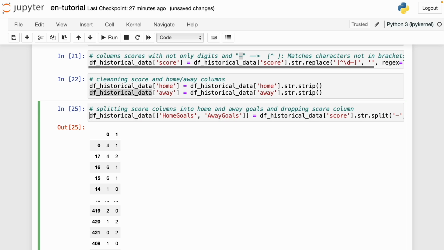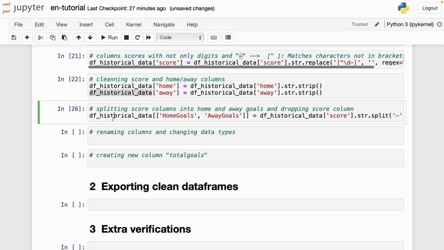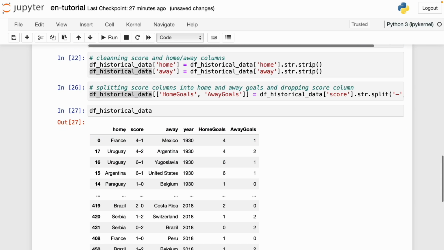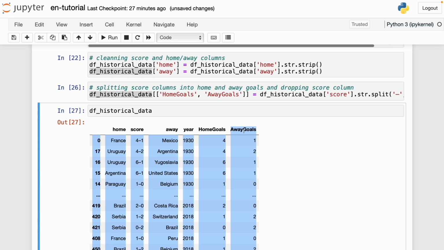So if we run this now, we should get the two columns. So I'm gonna run this, and I'm gonna show you now the value here. So here's the value. We have the home, score, away, and year as the original data frame, and then we have home goals and away goals, and this is what we wanted.